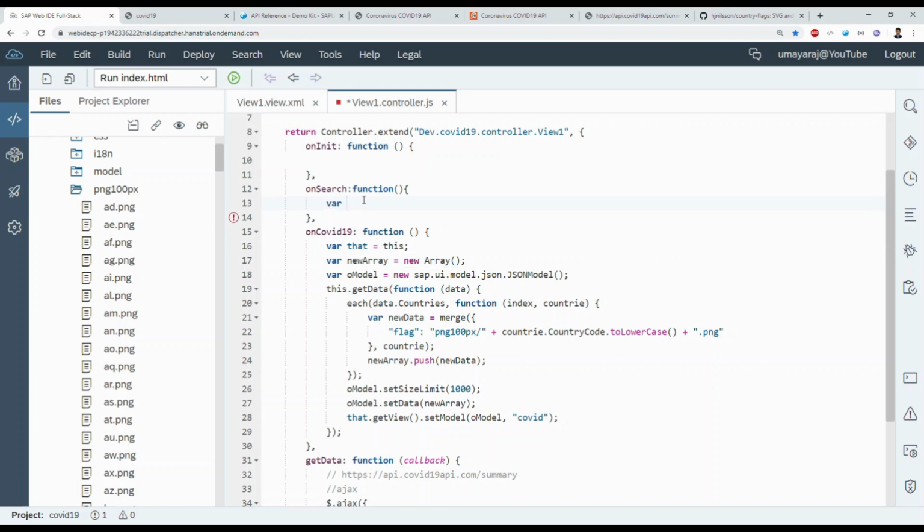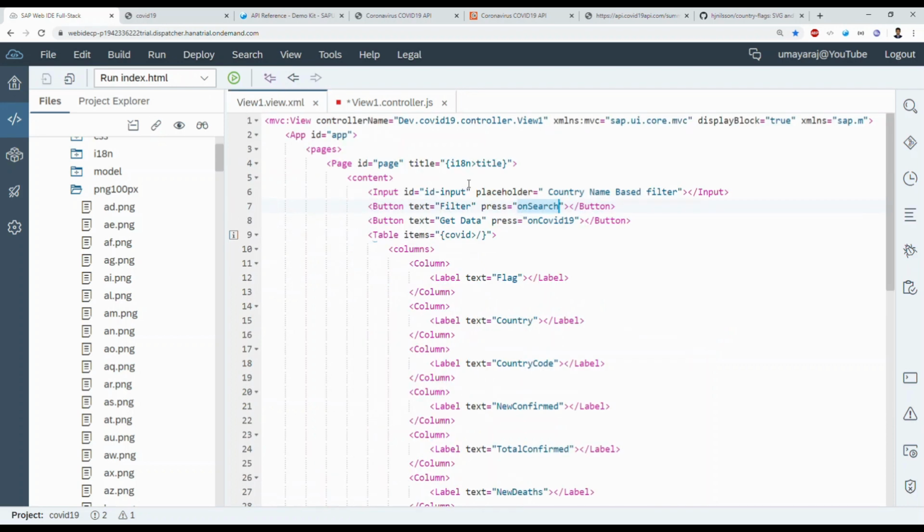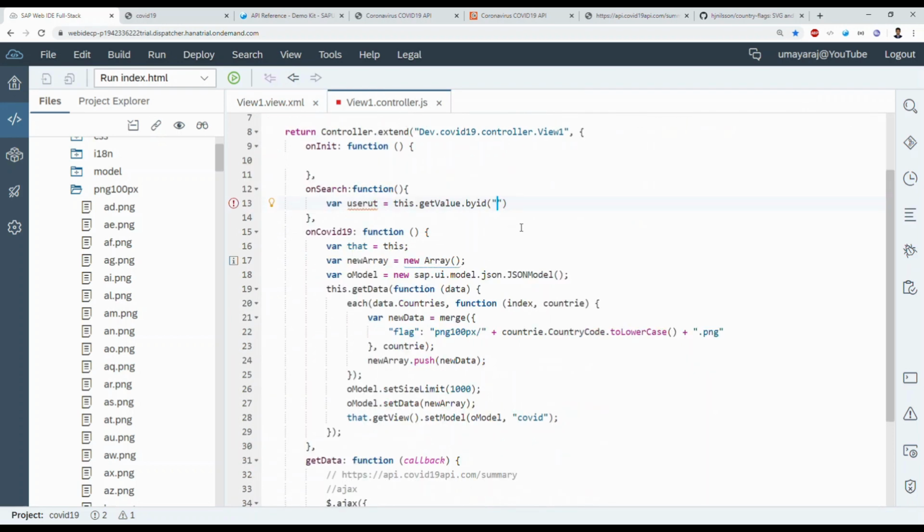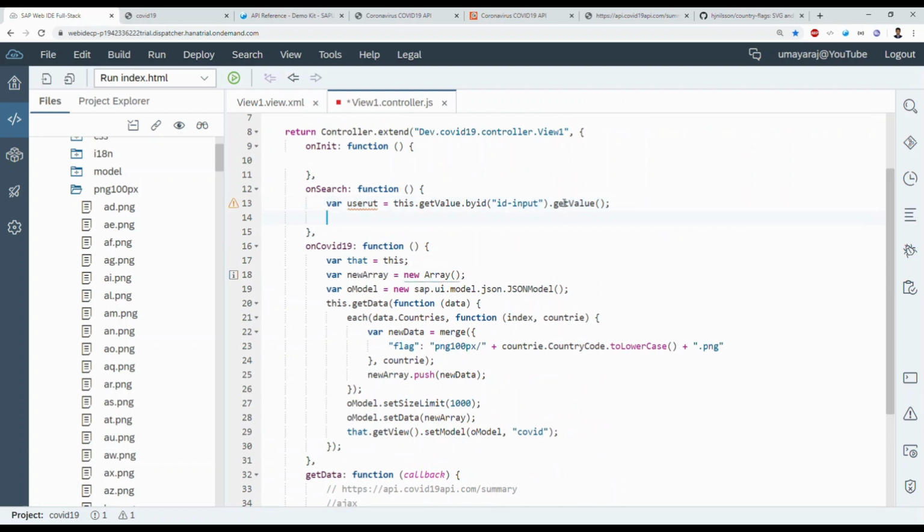So I'm going to assign one more field, user input, and this dot get value by ID, and our ID name is input, ID input dot get value. So here we can get that user input.